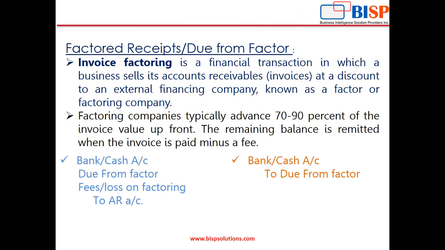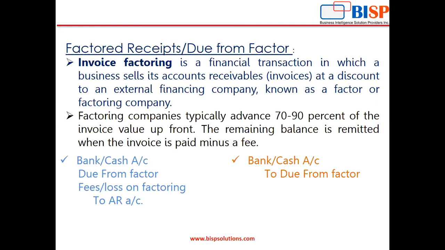Factored receipts are basically when you are working in a credit based environment where you provide credit to your customers, which is very obvious in the normal working of our organization. So the companies get their account receivables factored by a factoring company, who is known as a factor, and the account receivables are discounted at certain rates, be it 2%, 3%, the normal rates that are prevalent in the industry.